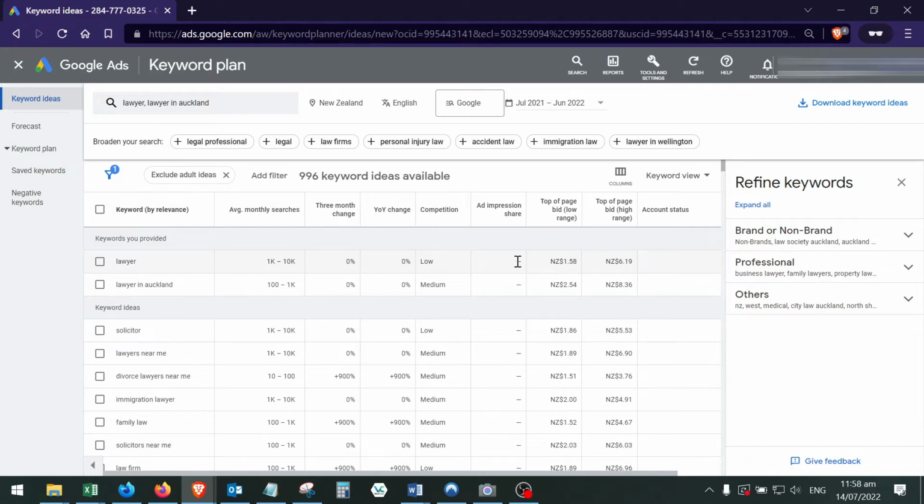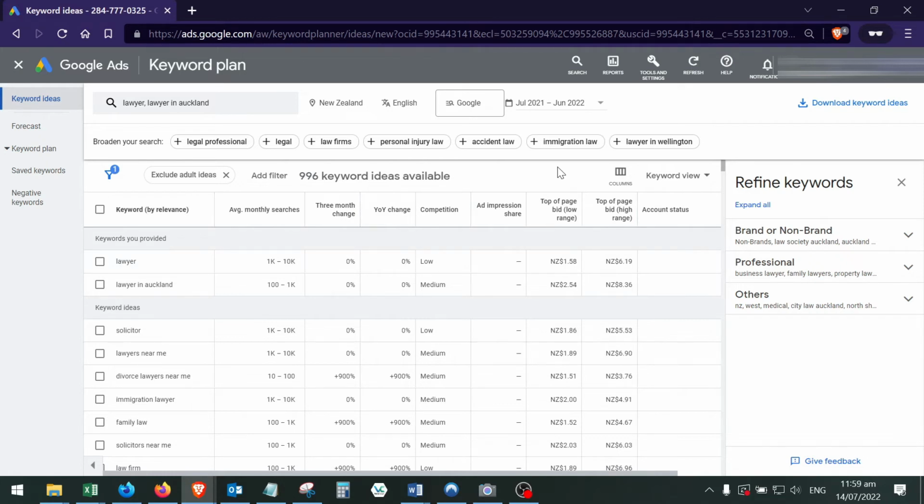Now, you have to actually be running ads to see this metric because it shows based on your actual ad, but that gives you an idea of how much search volume is happening and how many of them you're showing for. So for example, if it's only showing for 50%, you could theoretically double your budget and get twice as much traffic, and it shouldn't change much about the actual performance if you're only getting about half of the search volume. So that just gives you a rough idea on that as well.